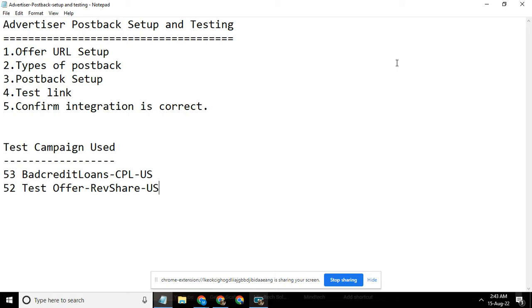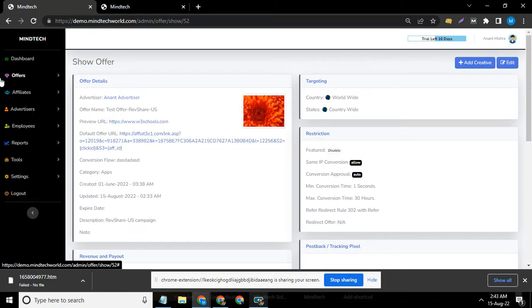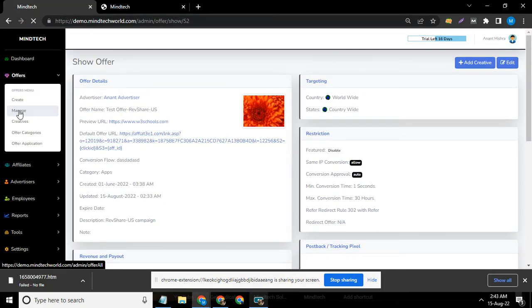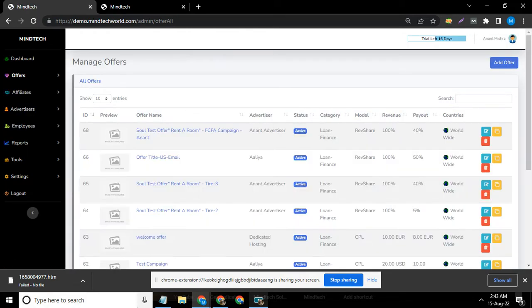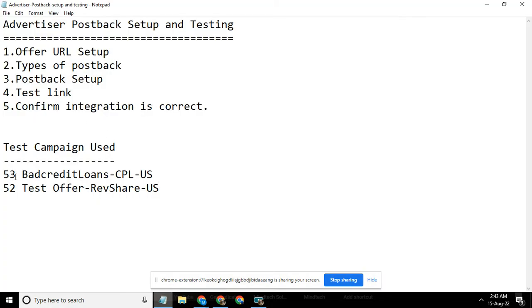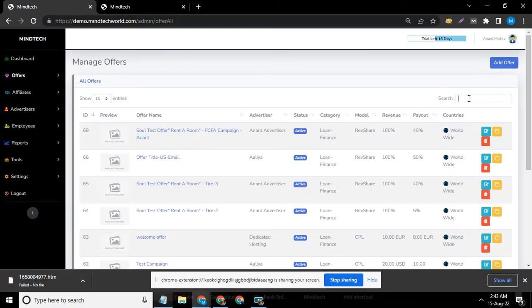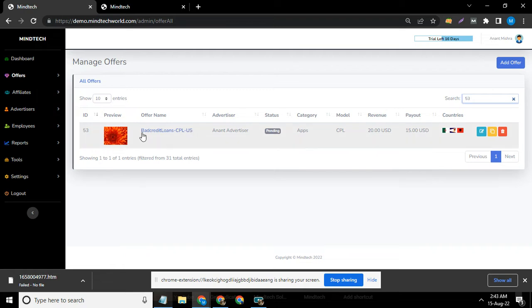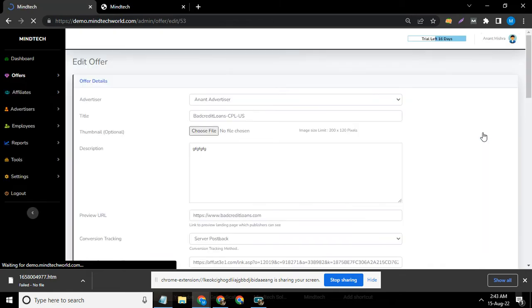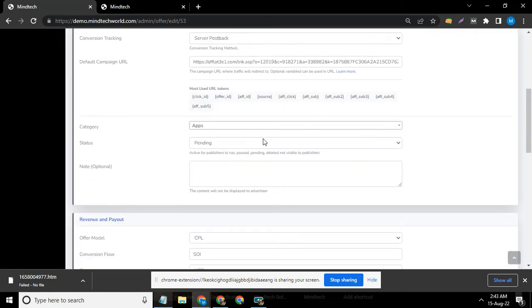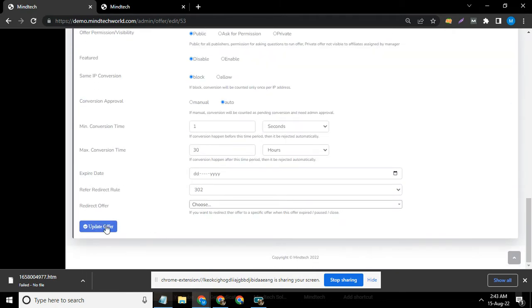Both campaigns are available in the demo, and you can see here under manage that 52 and 53 are both there. Let's start with 53. This is a test campaign, and it's showing as pending. First of all I will make sure the campaign is active, because only an active campaign can take traffic.